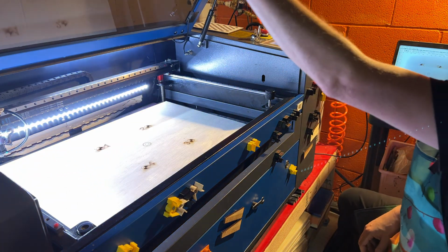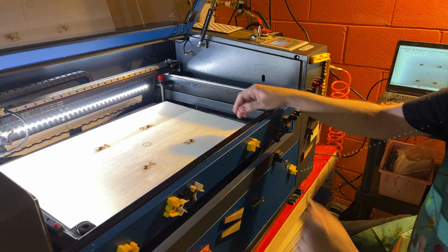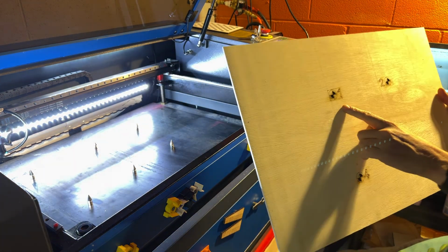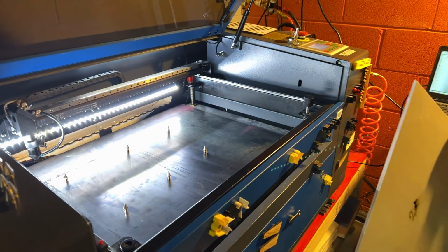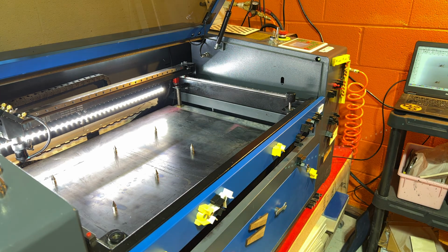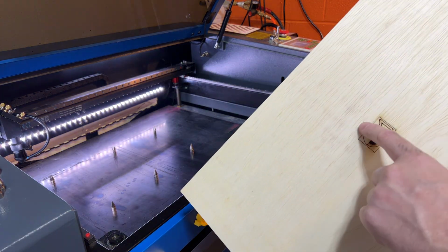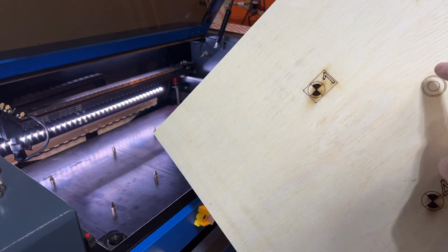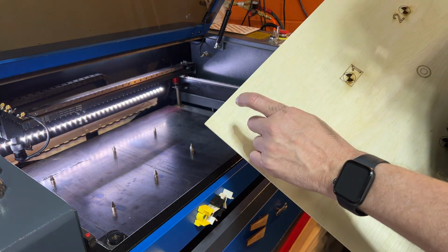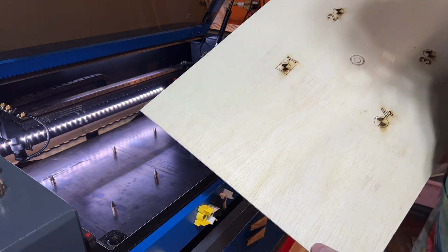Okay, so based on what I've got here, that circle and that square are pretty much spot on. So I don't know how well you can see that, but I'll tell you what, I'll go turn the light back on so that we'll have some light in here now that our calibration's done. So you can see right here, I've got a decent little square, and right here I've got a circle, and all I did was use the reference photo for that. So I think we're in pretty good shape there. Obviously, I'll do some testing to test furthest corners to see how well that works as well.